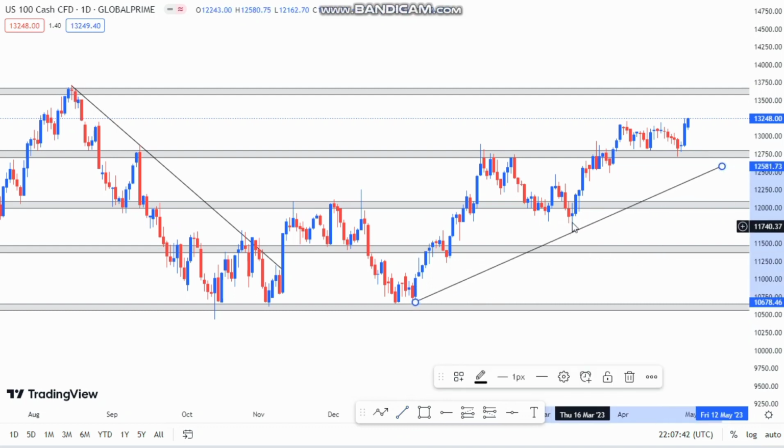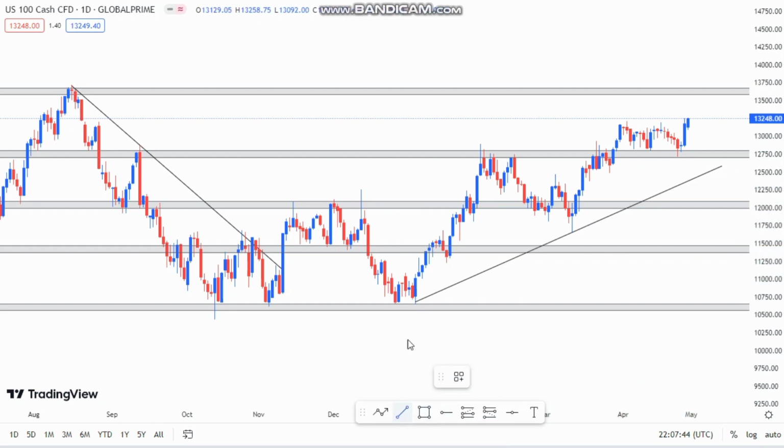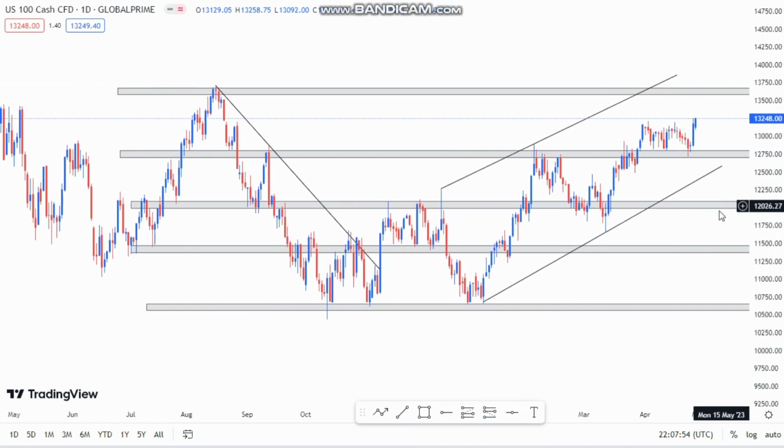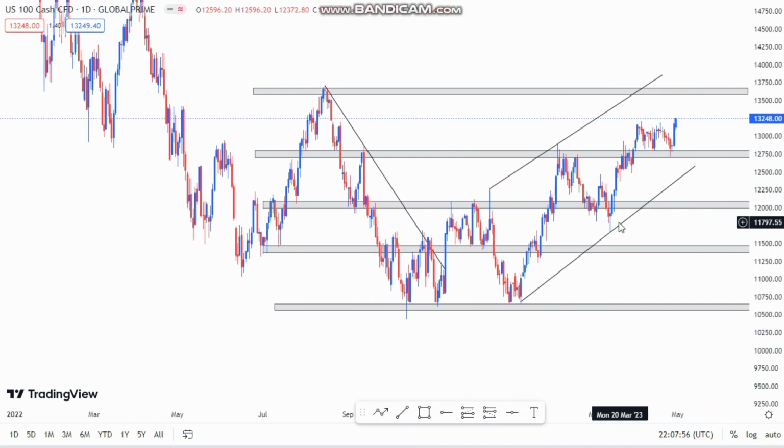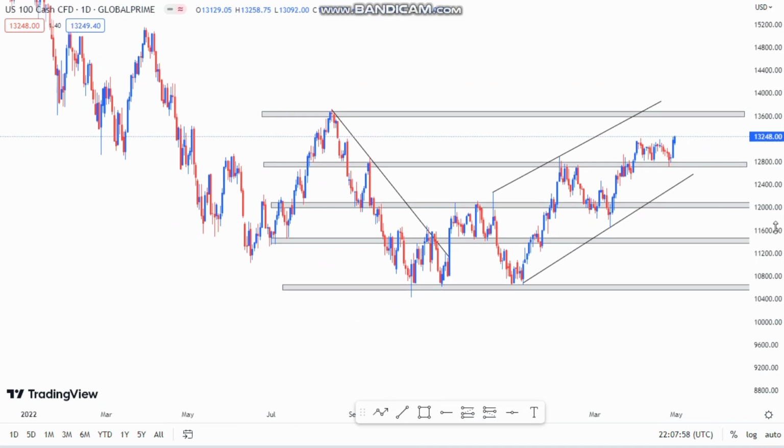I'm not gonna use any body. Let us cater for the upper side as well. So by just doing this, I can just confirm that on NAS100, I'm anticipating a buy movement up until this area here, or a breakout up until here. But for now, we are looking for a signal that we should take.